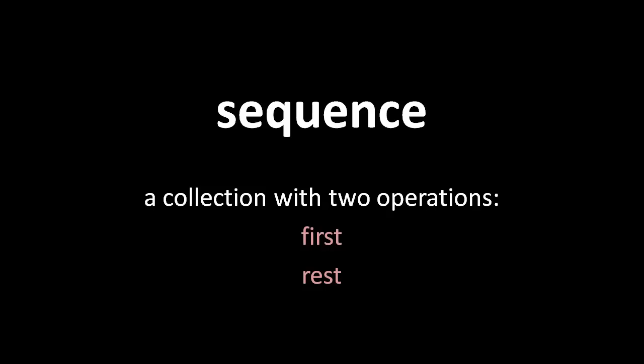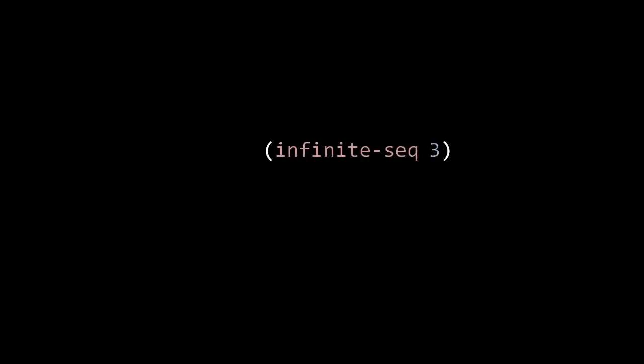A neat thing about sequences in Clojure is they can actually be what's called lazy sequences. A lazy sequence is a sequence in which the data of the rest is defined wholly or partly in terms of a function, not necessarily data in memory. So let's say that we have a function called infinite_seq, which returns a sequence in which the first is provided as an argument. Here it's provided as 3, so we have a sequence where when we call first it's going to return 3, but rest returns another sequence, as rest is supposed to do, and in that sequence the first is 1 greater than the first of the previous sequence, and when we call rest on this sequence it returns another sequence in which the first is 1 greater than that first, and so on and so forth ad infinitum.